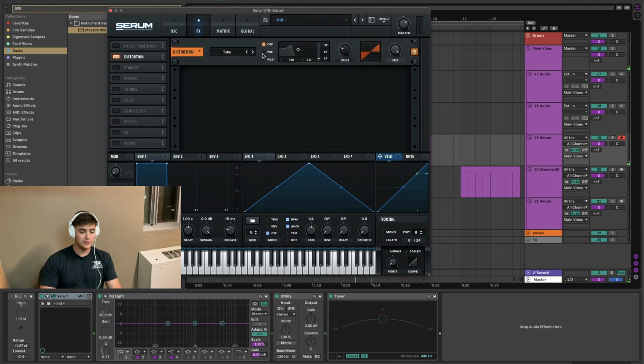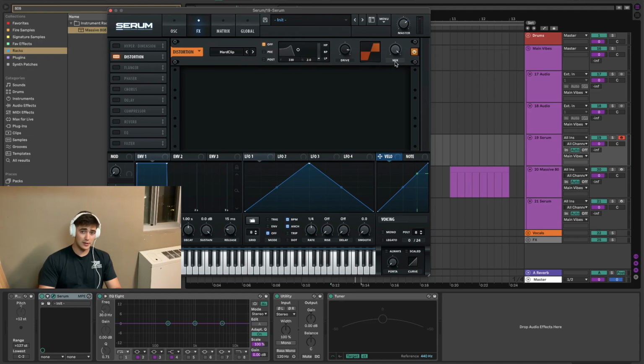Okay, so we're going to go in here, some distortion. I'll throw on some hard clip. By the way, I'm just freeform doing this, off the top of my head, just messing with knobs. I am a professional knob turner. I turn knobs to make things sound cool, and if it sounds cool, I leave it. Turn the knob, I like how it sounds, I'm leaving it. This is how you produce music right here.